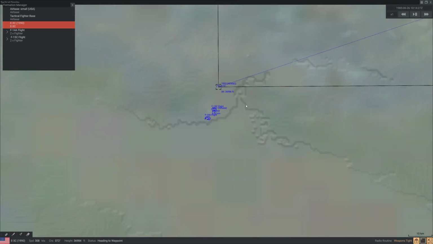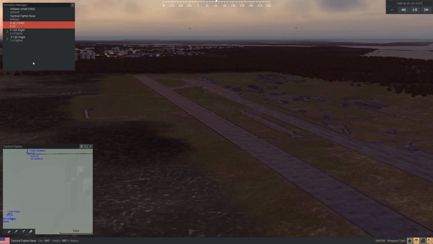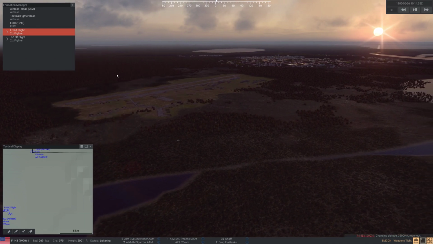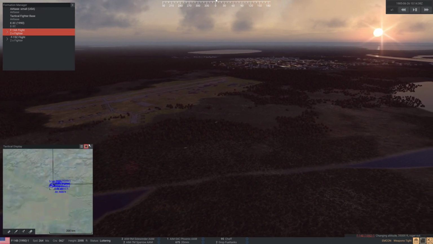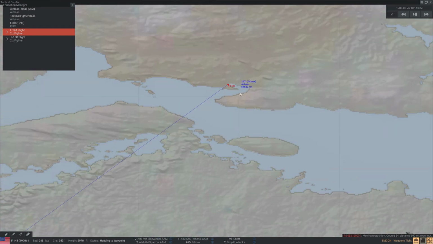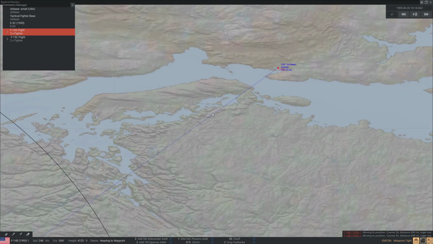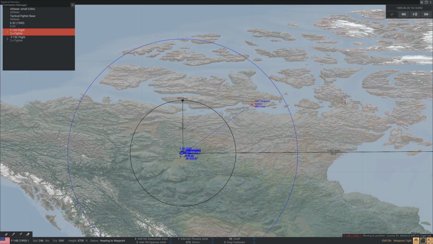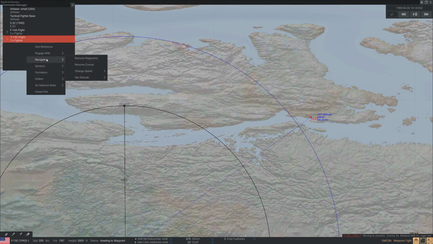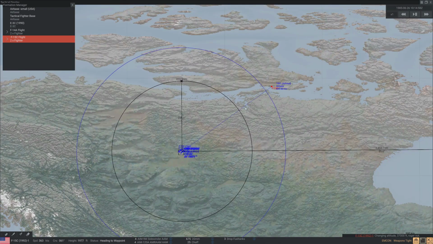Let's have a look at our other jets taking off. Who's on the takeoff roll? We have aircraft in the air. The F-14s, beautiful. Let's set them to... Roger, go to altitude 3500. Roger, turn 054. Roger, go to altitude 3700.